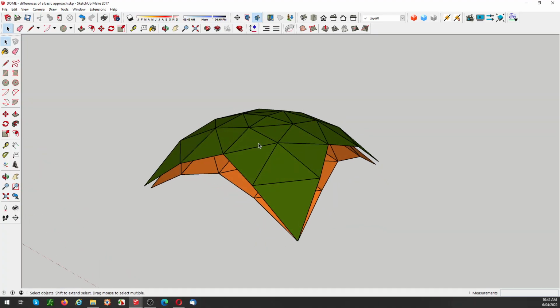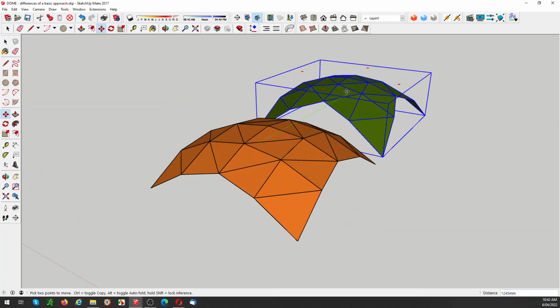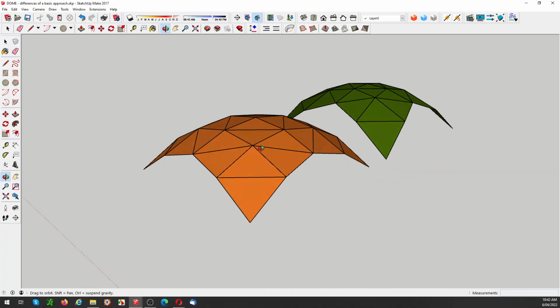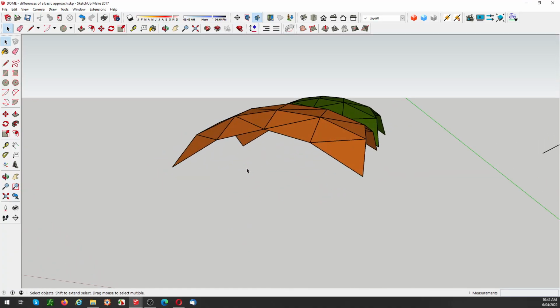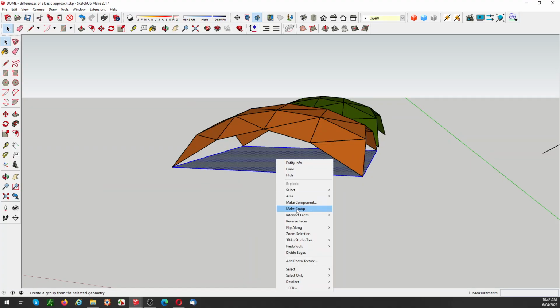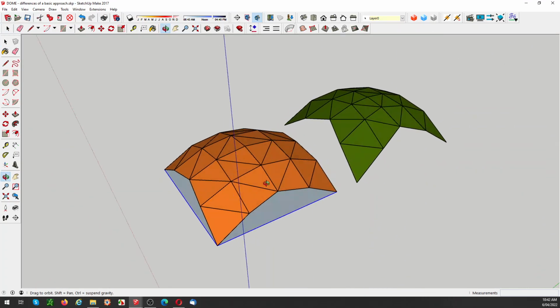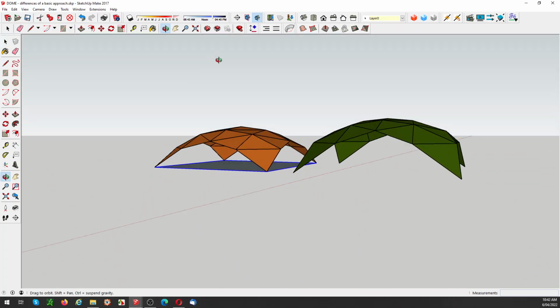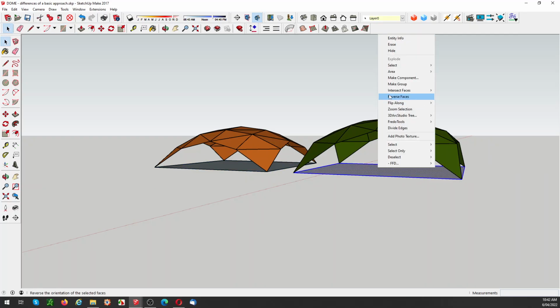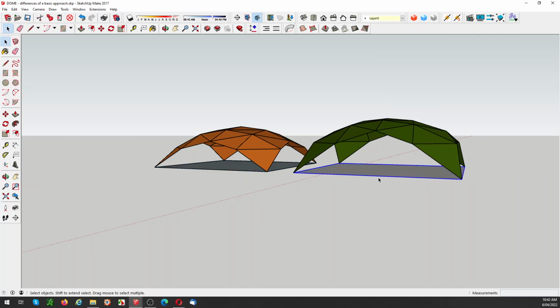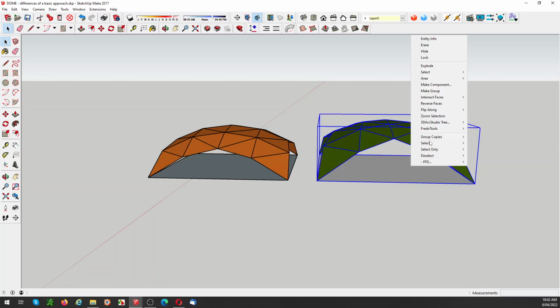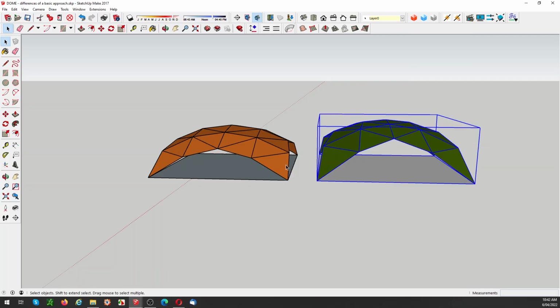Now, let's just move that back out of the way. And what I'll do is draw a base in so we get more of a true representation, because they are generated differently, they start to trick the eye. So we need to be able to compare them fairly if they're a different size. Make a group.